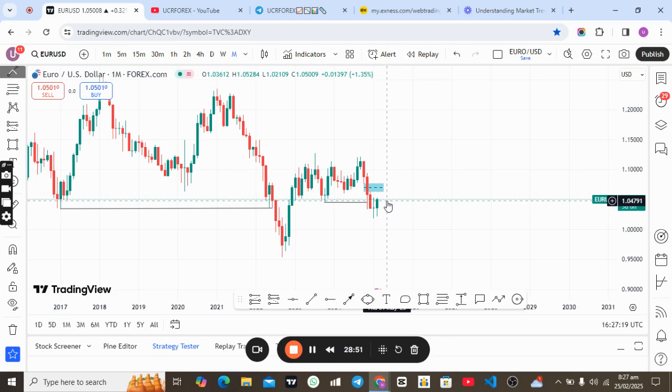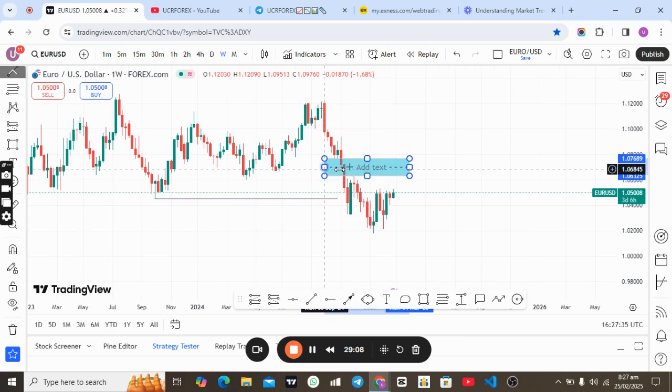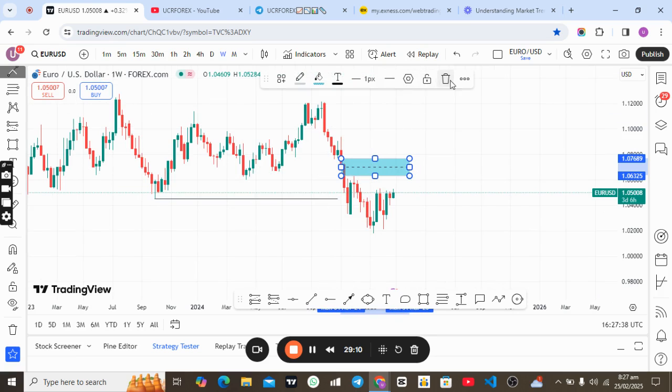So now let me scale down to weekly time frame to see whether I can get into the counter trend, or whether I can keep on selling the way I have already spotted a place to sell on GBP USD. So now on weekly time frame, this is it. Look at that fair value gap here. So I'm going to delete it. We already know there's a fair value gap there.